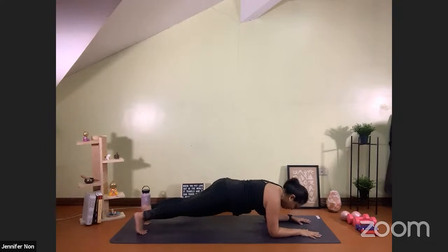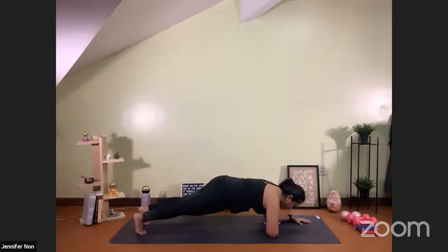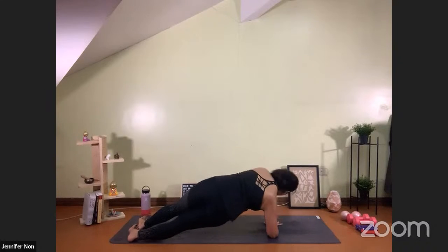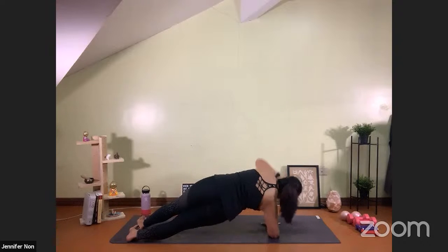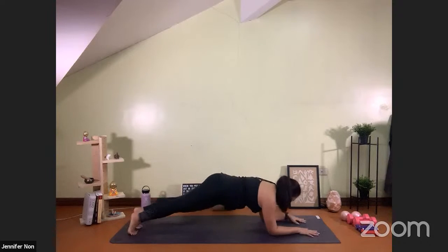And then doing the opposite side. Right hand towards your left elbow. Roll the feet to the right. Left arm reaching up. Look towards your left fingers. Push the elbow against the floor. Lift the hips up. And come back to your forearm plank.